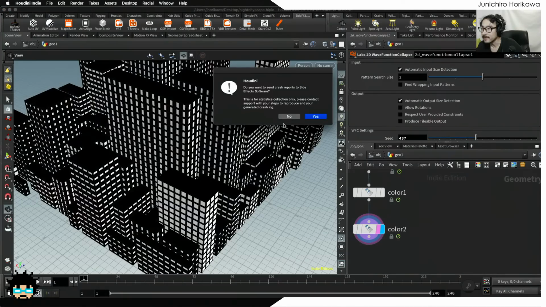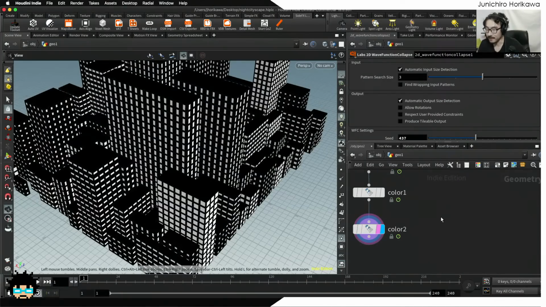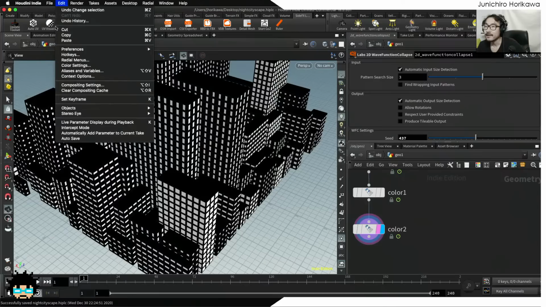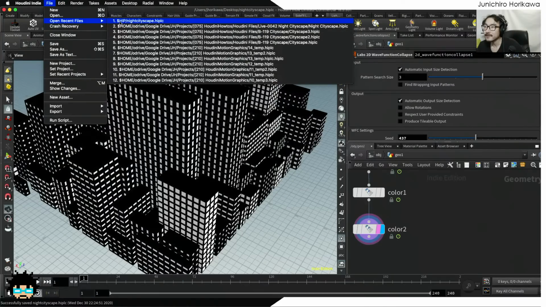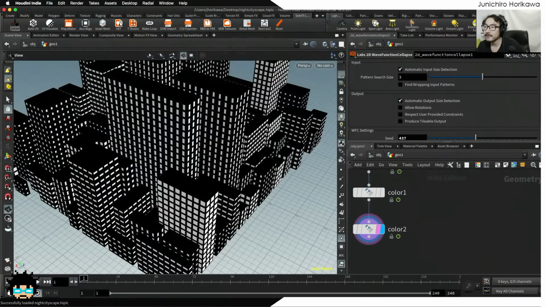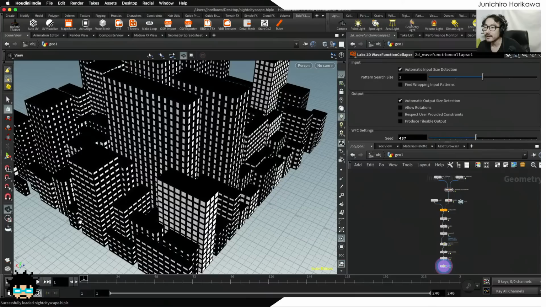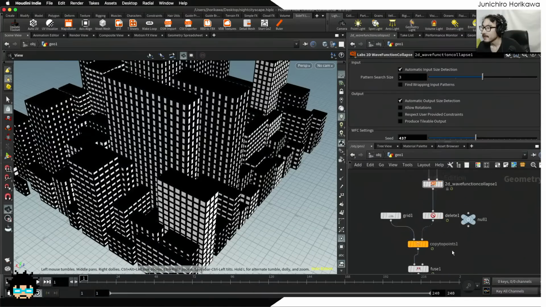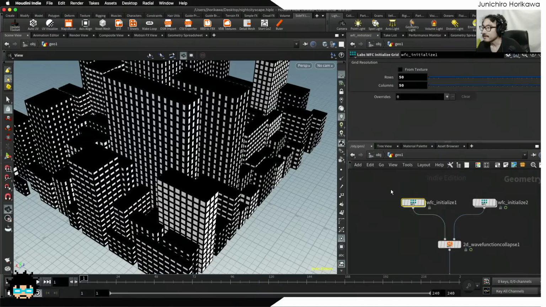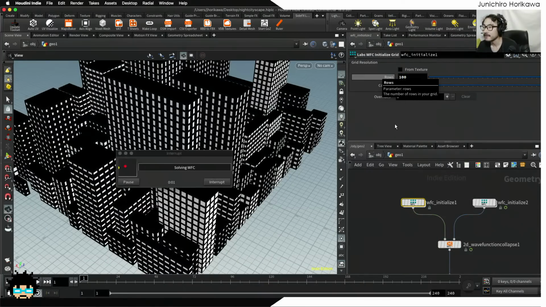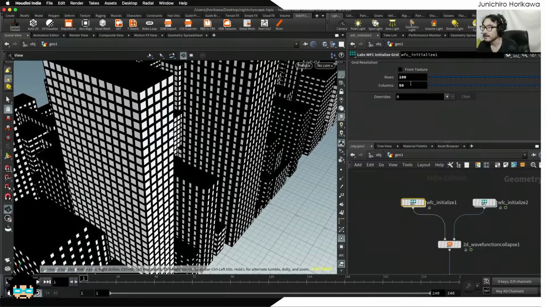Well, each time I try to change the frame, it crashes every time. Let me reopen this. Okay, and if I change the frame, I think it's still calculating. I can say that because if I change this to 100, I now see the solver right here.